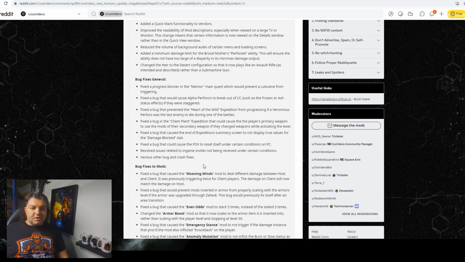Fix the bug that would cause alpha perforos to break out of CC. This is actually huge. Alphas breaking out of frozen effects if they were staggered. This is frustrating, and was frustrating, because this would limit your ability to get that extra frozen bonus damage on Technomancers especially. So this is a really, really important small note here that can have a very, very big impact on your DPS potentially.